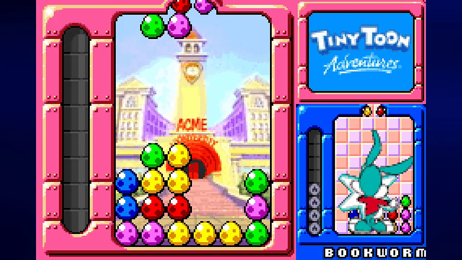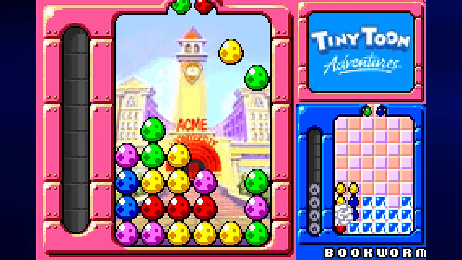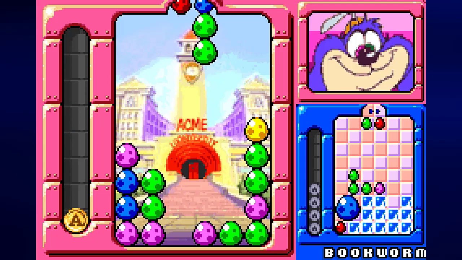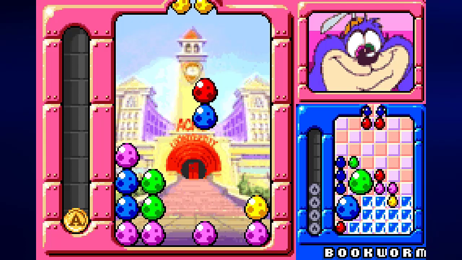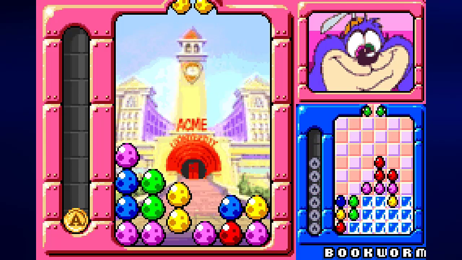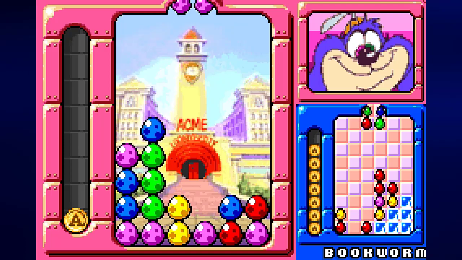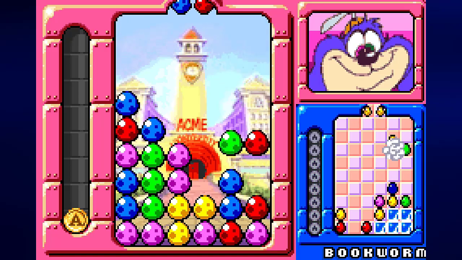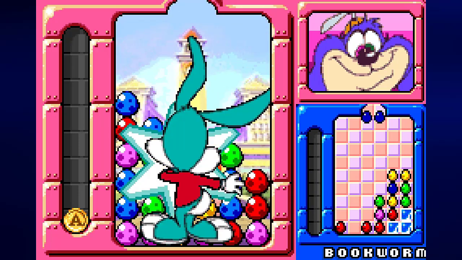I might as well go ahead and use this now, just to give my opponents a hard time, I guess. As you can see, Buster Bunny freezes all the blocks on your opponent's playfield. You have to do a combo once to defrost everything, and then you have to do a combo again to eliminate them, which can be a really nasty affair for your opponents if they are not ready for it. It's definitely a thing that you want to use for sure, and now he's using it against me.